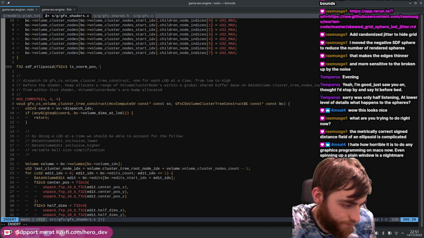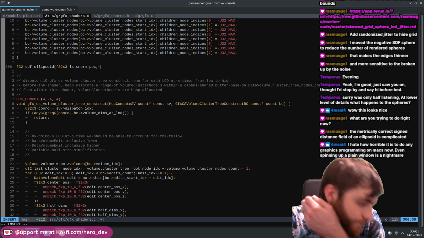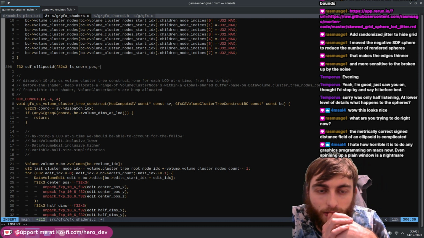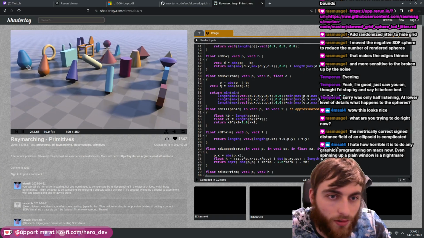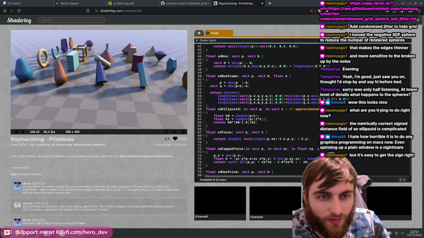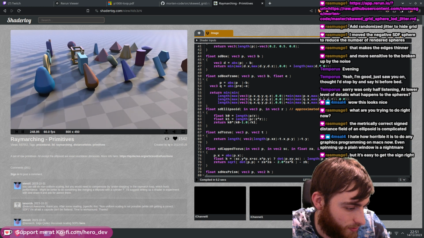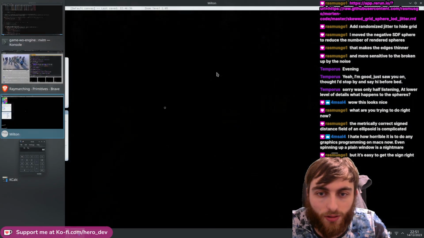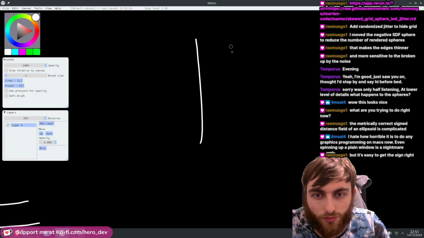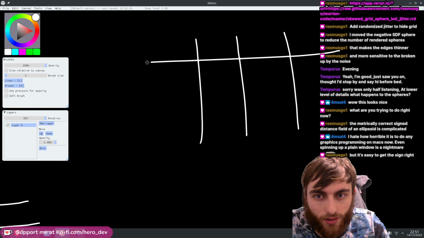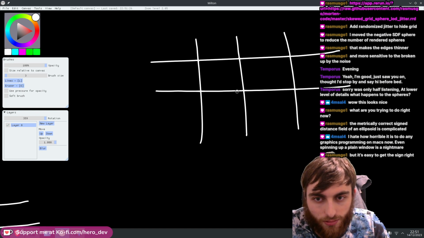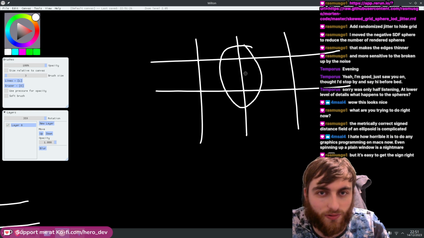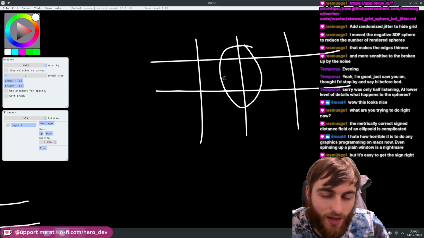Is it complicated? To be honest, I just need something that's a rough guess. I just need to know if the ellipse... So I've got a grid. All I need is, hey, I've got an ellipse, does it overlap these grid cells? It's conservative, so it doesn't have to be precise.